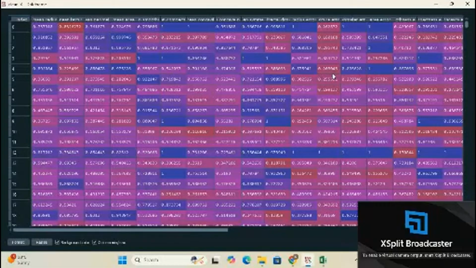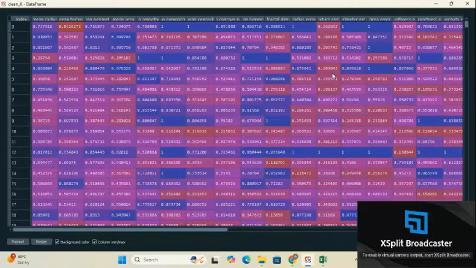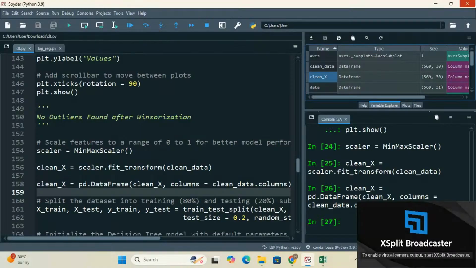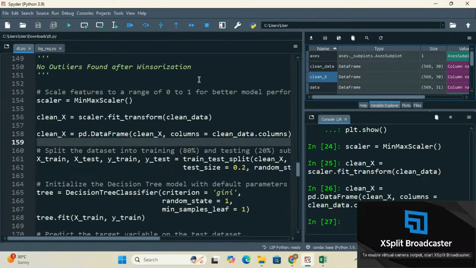Impossible. Why? Observe the formula x minus min by max minus min. The maximum value you can get is 1 and the minimum value you can get is 0. So I'm done with all the steps of pre-processing. Now I'll start my model building phase as part of CRISP-ML.